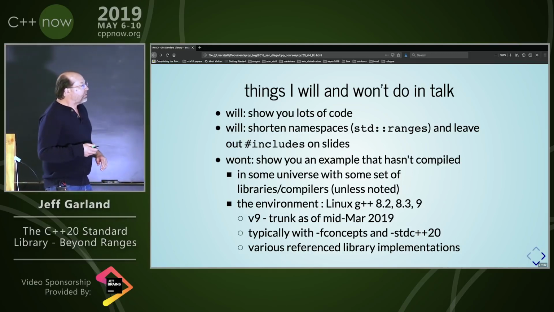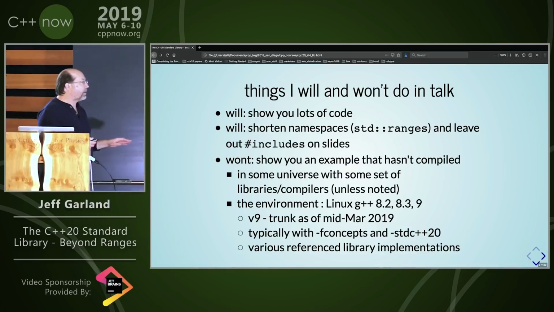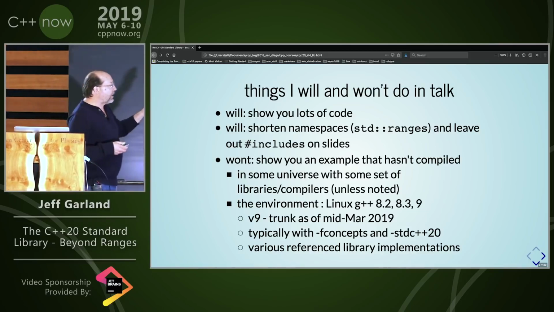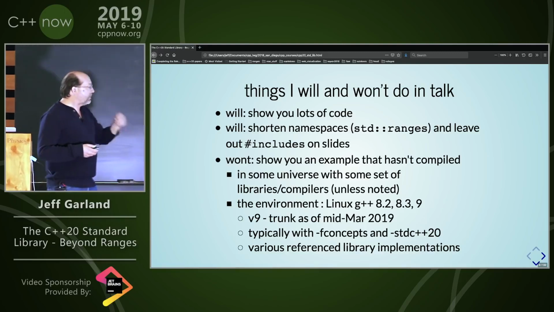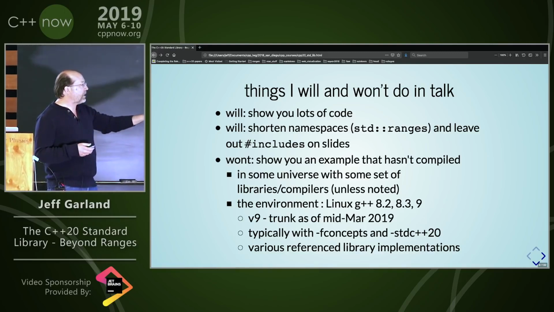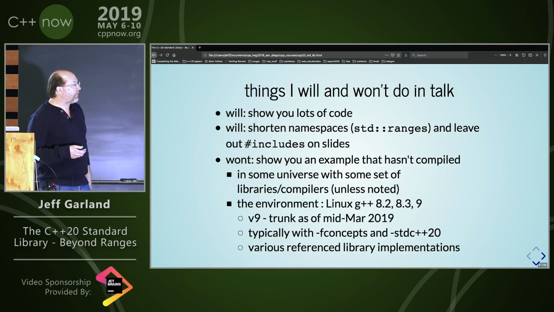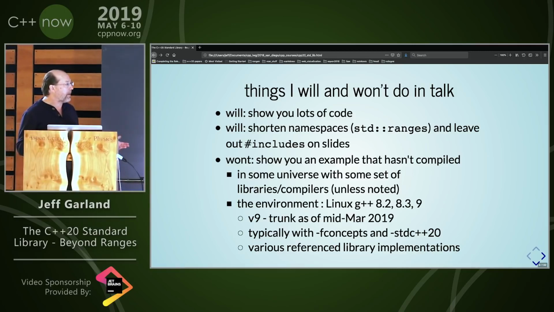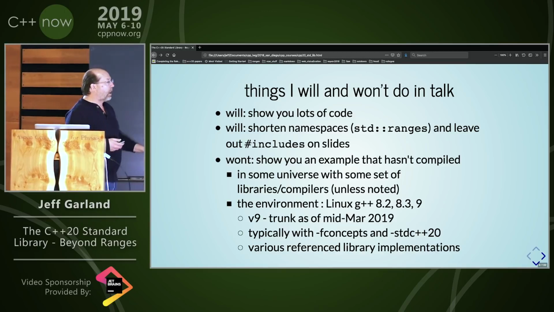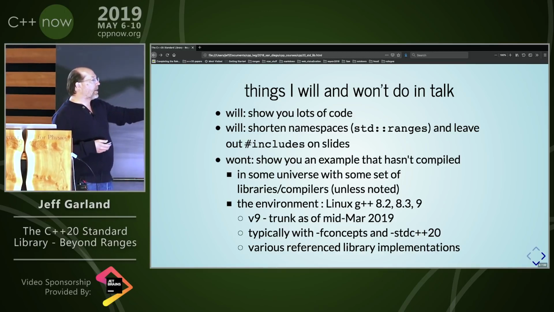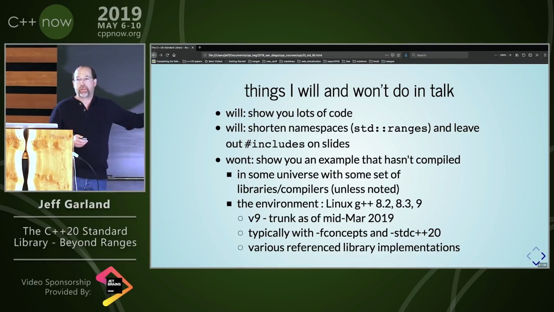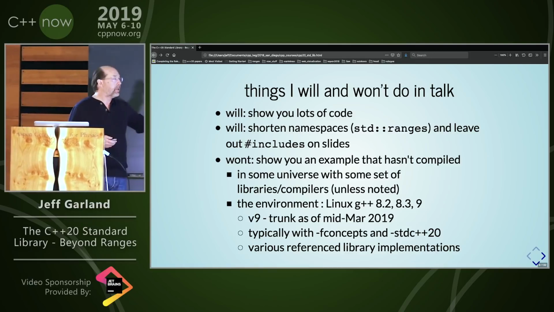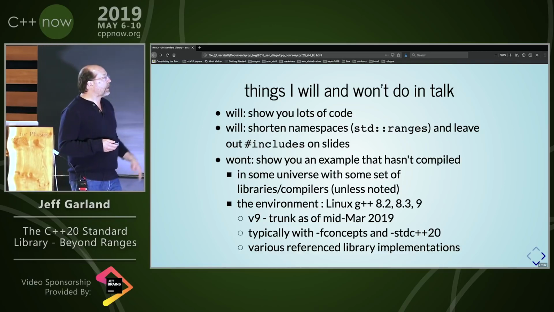So the environment I mostly have been using for this is Linux, GCC, 3 different versions of it, v9 trunk as of mid-March 2019. Normally I'm compiling with -fconcepts and usually with C++20, not that that means anything very much right now. And in this case, for these libraries, there's a lot of different libraries. There's a lot of GitHub repositories that I had to download and get the reference implementation.